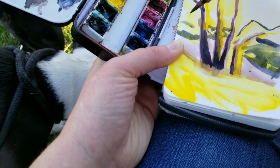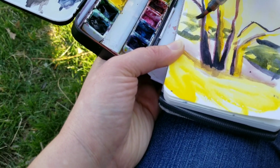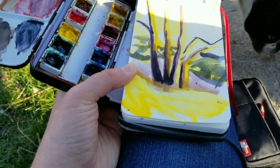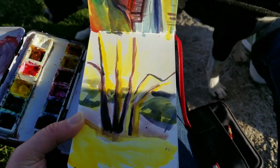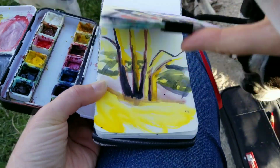And so I'm going to treat that area very, very loose and general, mostly staying focused on my tree, which was really the point of this study.